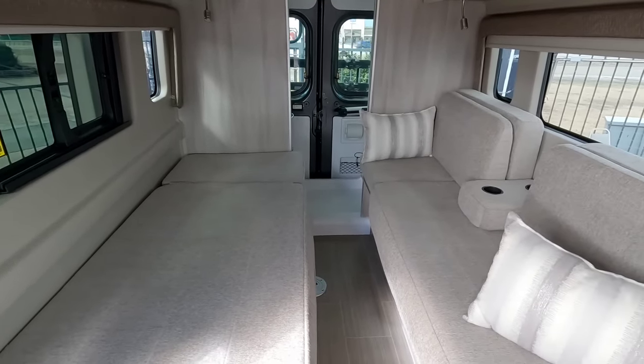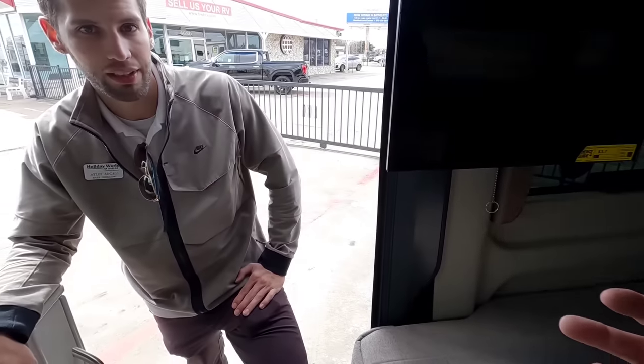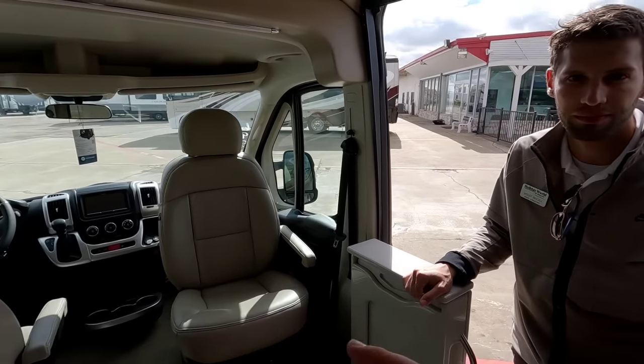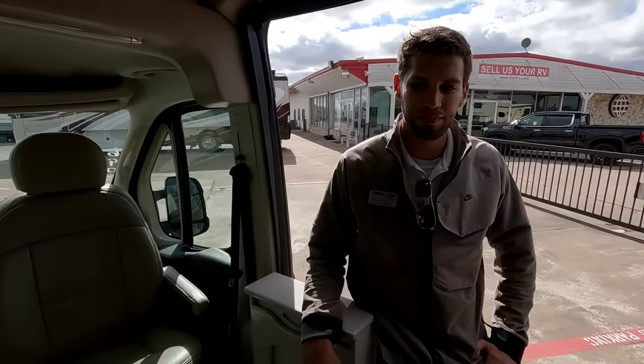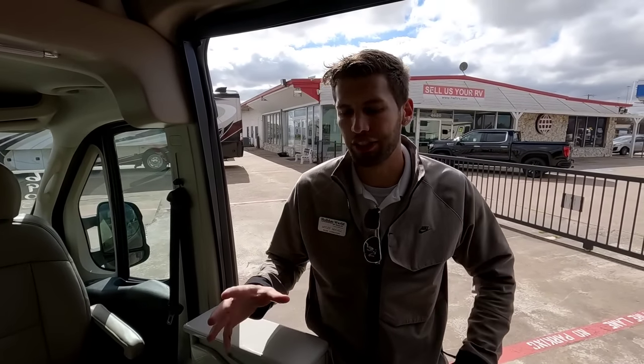This is a really unique, innovative interior. Even if you're traveling with your family and just want to get somewhere — like driving up to Bozeman, Montana to a cabin — doing it in something like this would be so much better than a pickup truck or SUV. A lot more comfort, you have everything you need to make the experience comfortable. You can pull over on the side of the road instead of having to stop at a gas station to use the bathroom or prepare food.